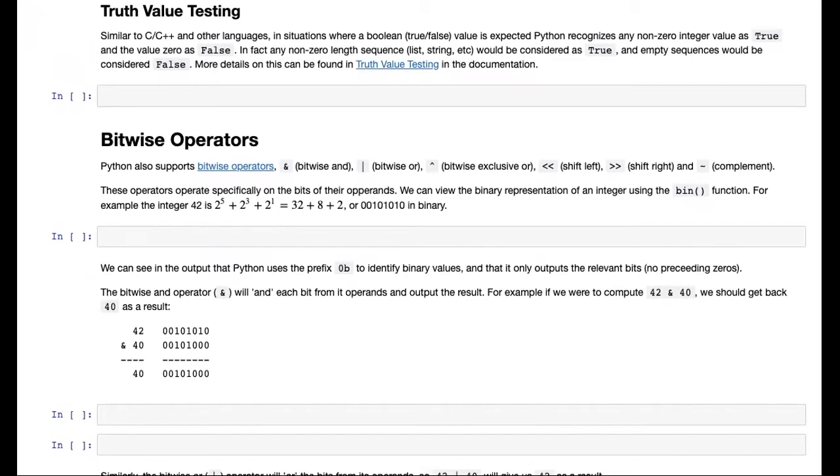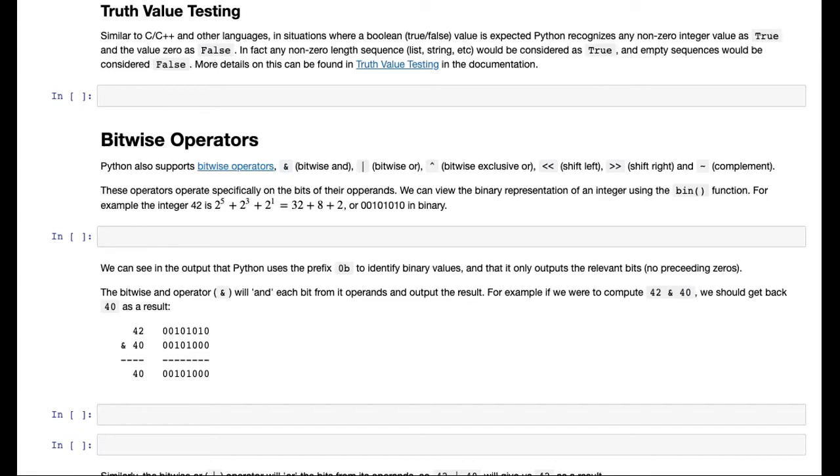it has to do with truth value testing or boolean conversions. In Python, any object can be tested for truth, and the rules for this are discussed in more detail at the link here. Basically, what this means is that if you use an object in an expression that's expecting a true or false value, Python has rules to evaluate or convert this object to true or false. For example, any non-zero integer is considered to be true, while the integer 0 is false. And this actually coincides with many other languages like C or C++.